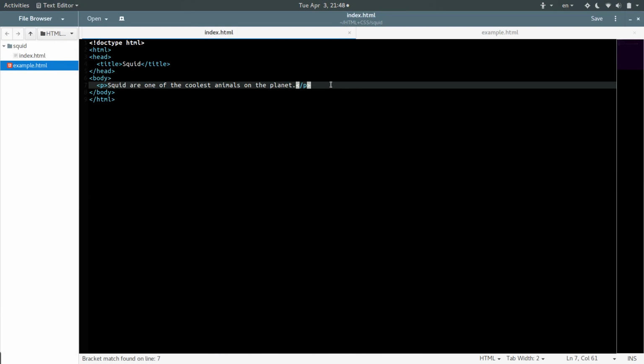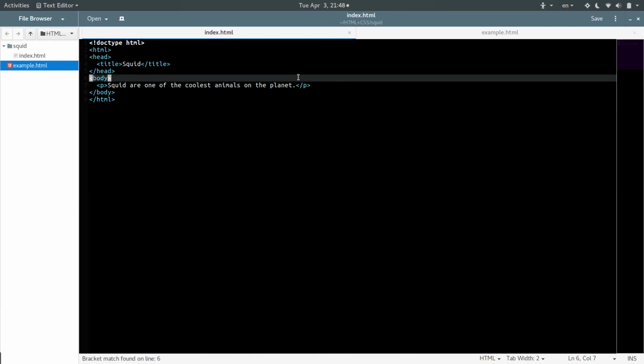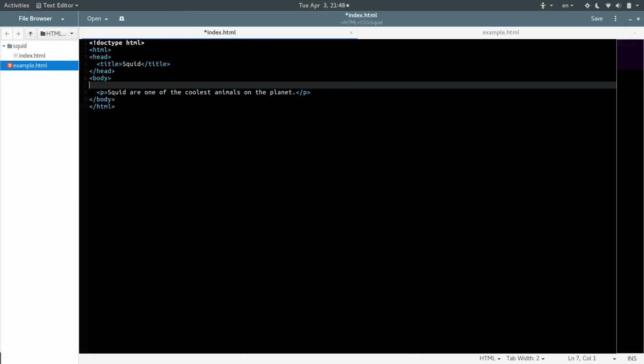Alright, but that's not really that appealing of a website. We should probably add a title in the page. So I'm going to go into the body. Another tag that's going to be helpful here is the H1 tag. Now, the H1 is part of a family of header tags.